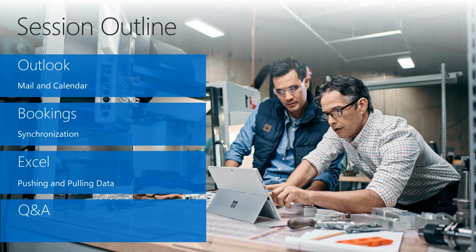Three main areas that we're going to talk about. I want to talk about Outlook. We've embedded some financial functionality into your mail and calendar experience. Next, we're going to look at Bookings. Bookings is actually a new application from the Office team that they just recently released. We'll take a quick look at that, a quick overview of what that functionality does, and how we're planning on synchronizing with that and making that a smoother experience for business users, making sure that the activities you do in Bookings will flow into your financial system.